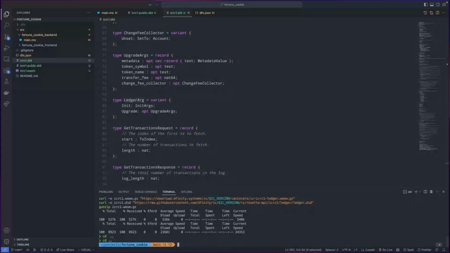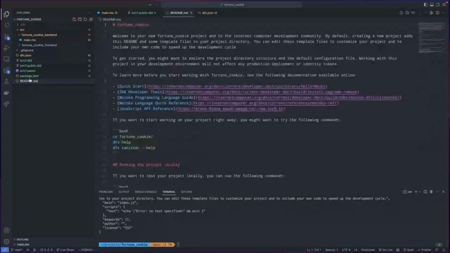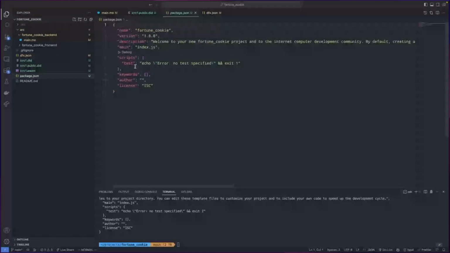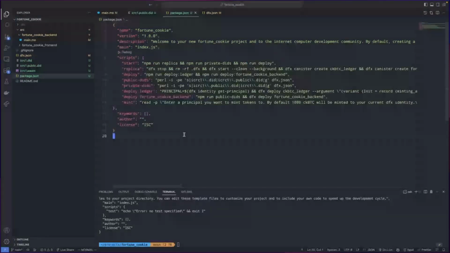So the first thing I'm going to do is npm init, and then I head over into my package.json file. There's this scripts field in here where I can specify scripts that I want to run using npm run and then the name of the script. And we're going to replace that script section with a pre-written script section that I already created. So if you wonder what happens here, we actually set the minting account.